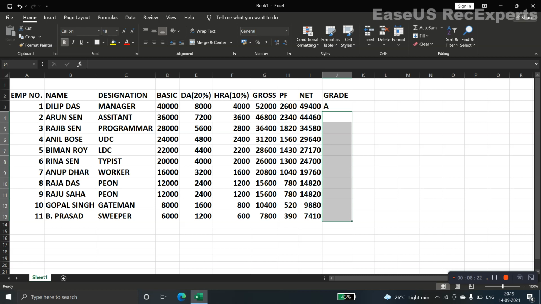Now we'll drag down, taking the right bottom corner, to get all the other grades. Now the grades are obtained.